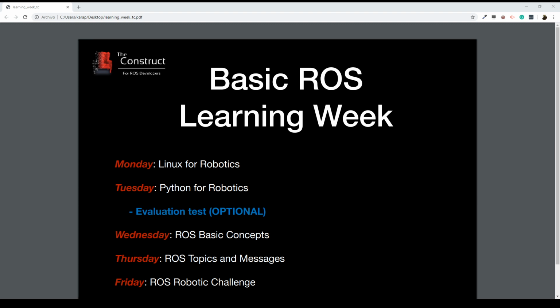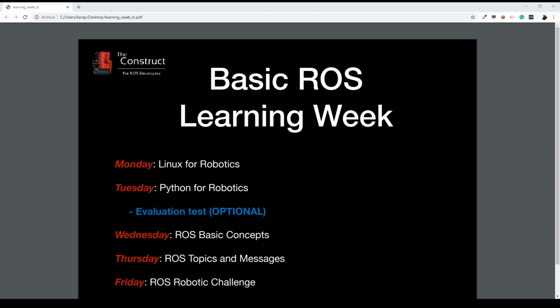So we are going to start with some basic concepts of ROS, and probably on Wednesday we are going to start a little bit of ROS topics, specifically the publishers, because otherwise on Thursday it's going to be too much. Then on Thursday we are going to focus especially on ROS topics, so you are going to learn about publishers and subscribers, and also about messages. So how you send messages through a topic, how you read these messages, how you create custom messages even, etc.